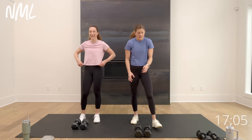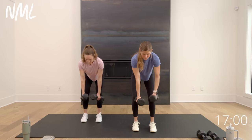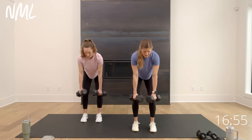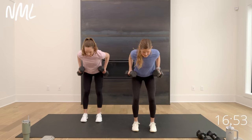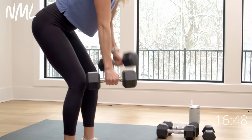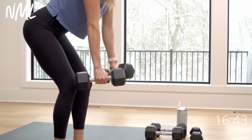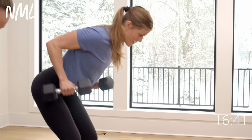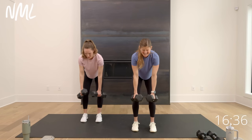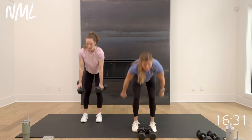Back to rows — palms face in, single, single, double. Three, two — let's row, 30 seconds. Single, single, double. Reps is volume, intensity is increasing the weight, density is the amount of reps we're getting into this short workout — this is a very volume-dense workout. Row, row, double them up. It's five, four, three, two — you're out. Set them down, shake out that grip.